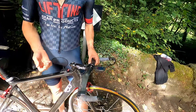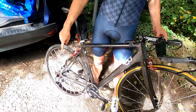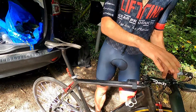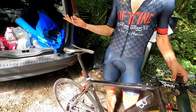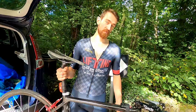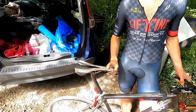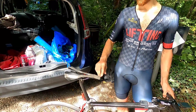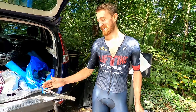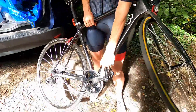Other than that, just secondhand parts off eBay. The brakes, and these are just Chinese copy bullhorn bars — base bars — which haven't snapped yet. That's all I need because I've got bar flips on it. Same with the seatpost — it's a carbon Chinese copy. With the bars, seatpost and seat there's probably another 100 grams to save if I went to some crazy specialist carbon parts, but I'm not going to spend that money. And the bar tape — it's probably seen a lot of sweat. I've had it on for about two years and I think I've got about 15 or 20 course records with this tape, so I just leave it on.